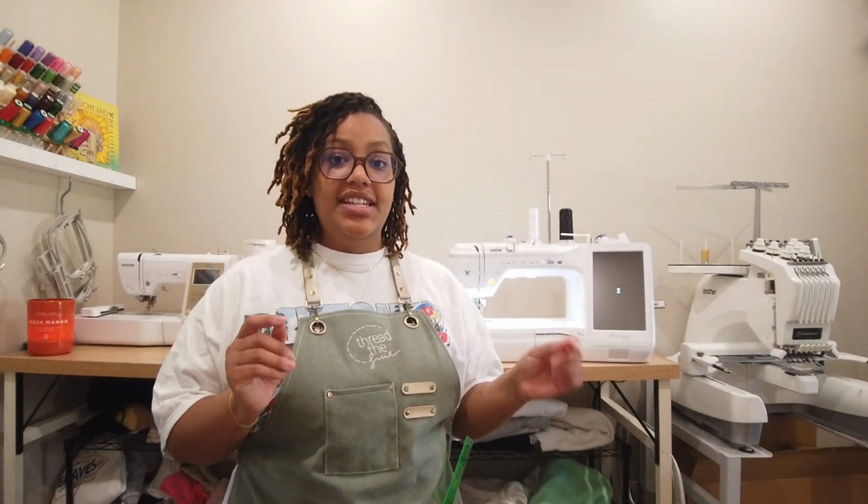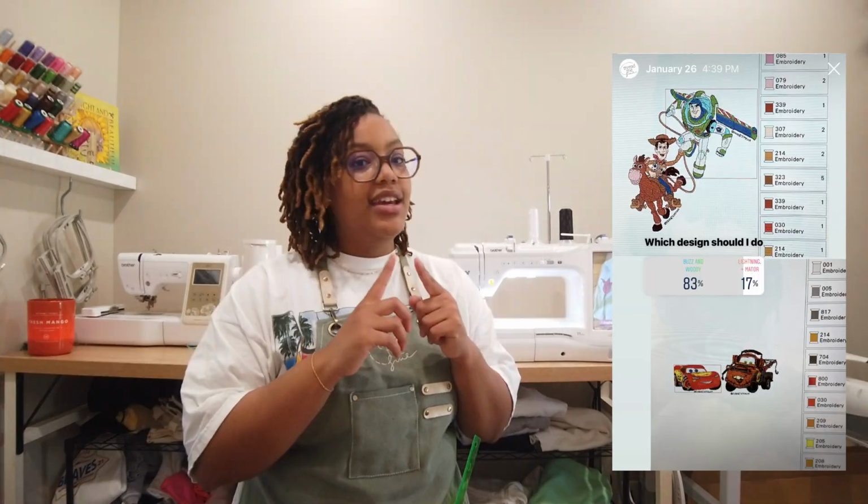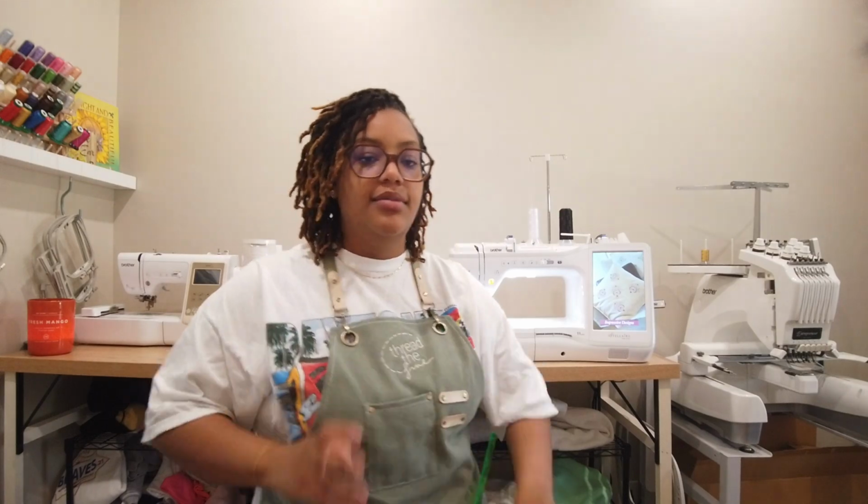You got it. So this machine comes with a bunch of Disney designs, and so I went to Instagram and asked them to pick if I should do Buzz and Woody or Mater and Lightning. They chose Buzz and Woody. So that's what we're going to do today. The machine comes with individual designs of both of them, but I'm going to combine them to make my own unique design.